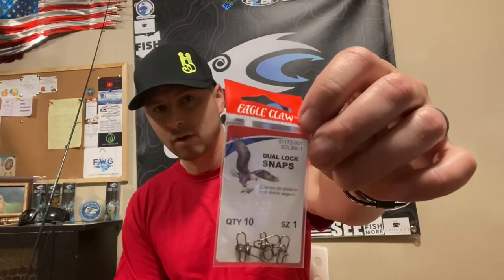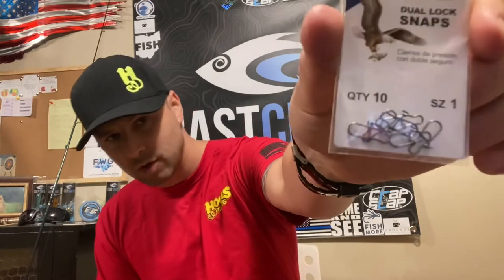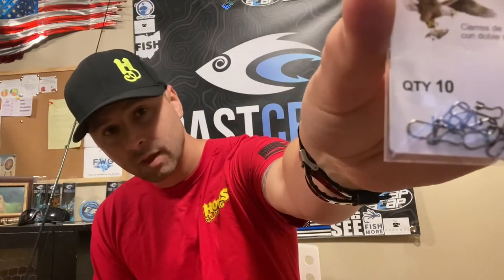This one's from Eagle Claw. I've used VMC. I've used pretty much every brand. There's 10 in here, and they're size 1. You can see the size on them.